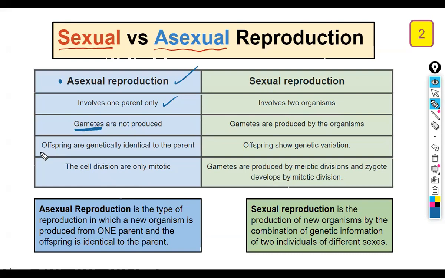The offspring that's created by asexual reproduction, the offspring, which is a child, looks exactly like the parent. So it practically makes a clone of itself. We know that's not true with humans who use sexual reproduction, right? If a male and a female, a mother and a father, have a child, the child doesn't look exactly like the father, and the child obviously doesn't look exactly like the mother. It may have some resemblance, right? But it's not exact. The only way to get an exact copy of the parent is to have one parent, and of course, asexual reproduction is what you would require for the offspring to look exactly like the parent.